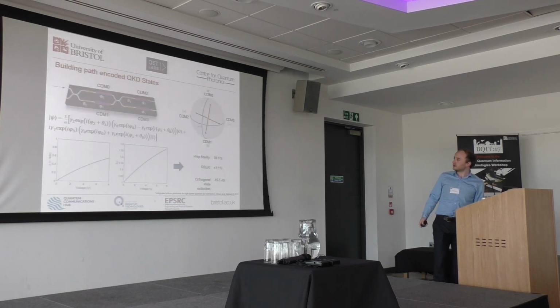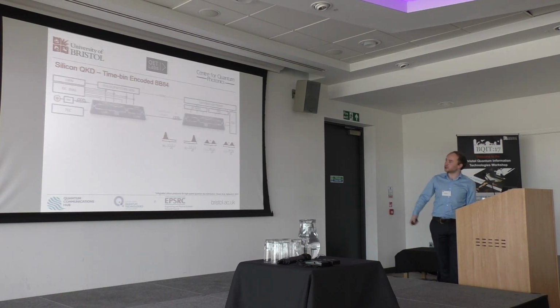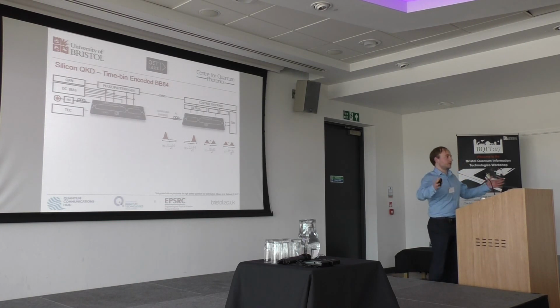So, how do we actually use this? Because of course, path coding is clearly not the greatest way to do QKD over any channel. The way we do this is to convert it to a different encoding. In this one, we convert to time-bin encoding, so we convert from path to time. We do that by adding a small delay in one of the paths, and then recombining on a beam splitter to join the paths together with a 50% loss, and we just ditch this output.